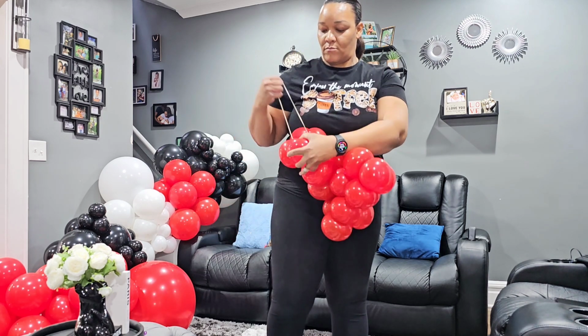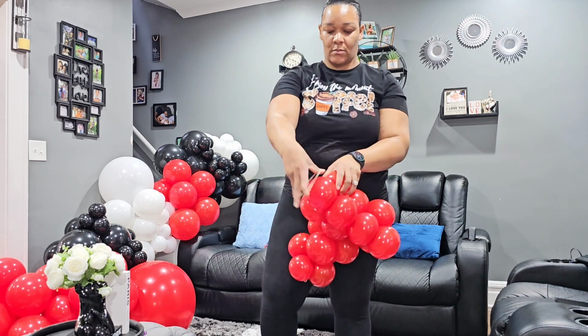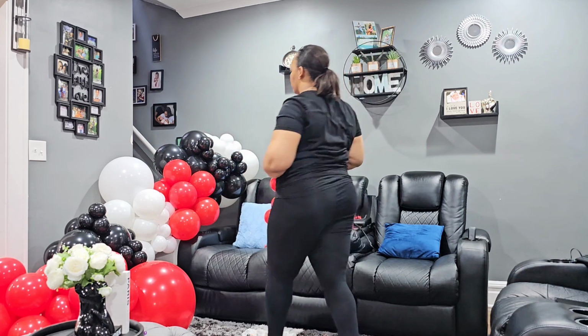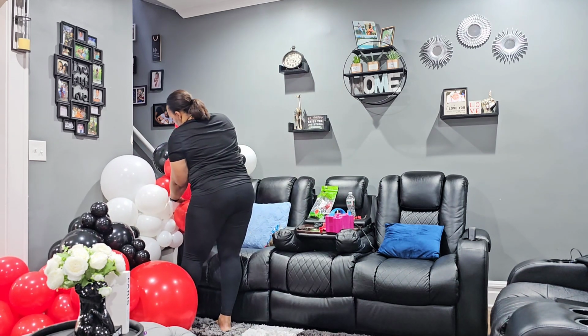Okay guys, so here we are, almost at the end. I'll be finishing up the garland and then I'll be heading out to the location. I will circle back once I get to the location, but here is another way that I fill my garland in to make it look unique.